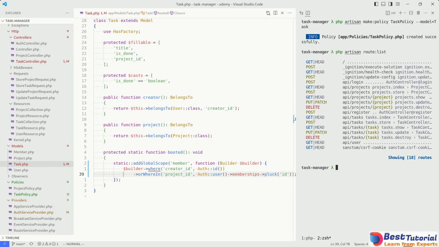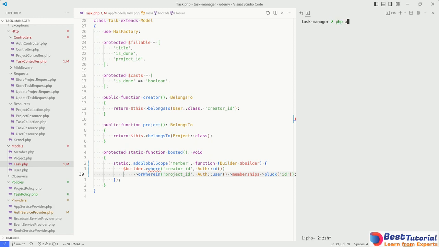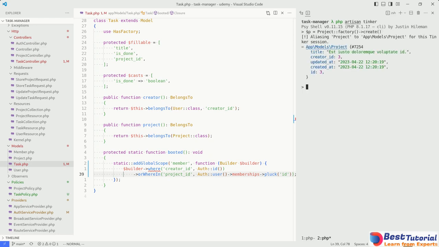So let's move into our artisan tinker shell and create a new project. So now we have a new project, and this project was created by the user with ID 3. And let's now also create a new user, once again using the user factory.